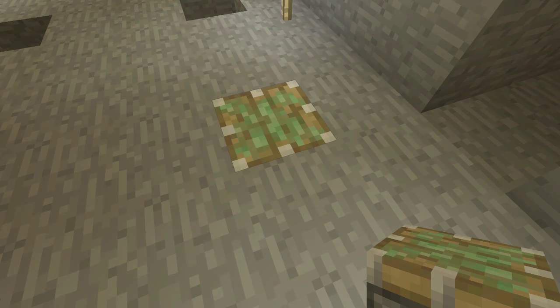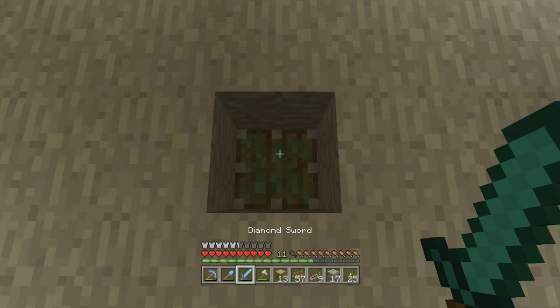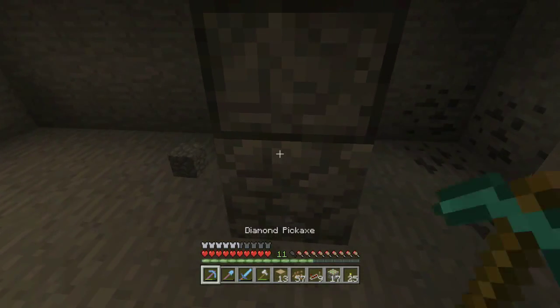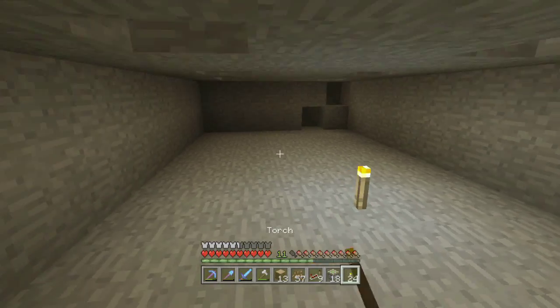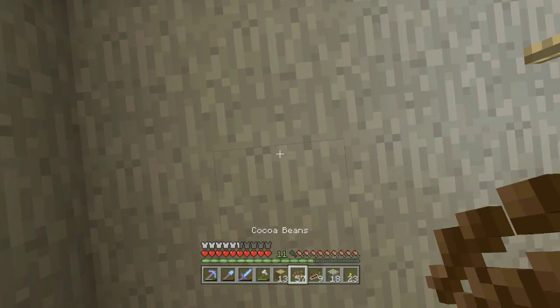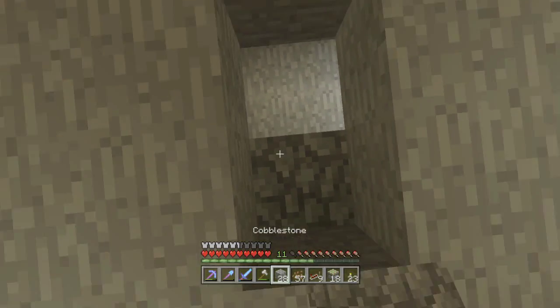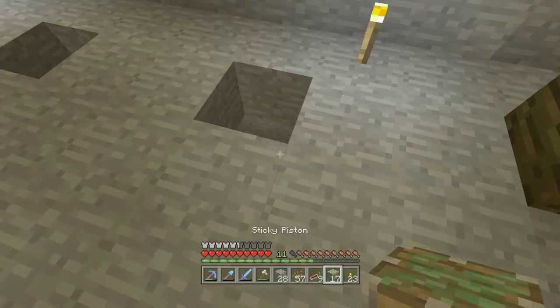Because I've made one of these in the past, one of these automatic cocoa bean farms. But that was quite some time ago, in my old survival world on the 360. So it's been quite some time since I built one of these. And it doesn't take a lot of redstone skill, if you will, to make one of these. It's actually really, really simple. But we need to place, I guess, a sticky piston in every one of these holes.